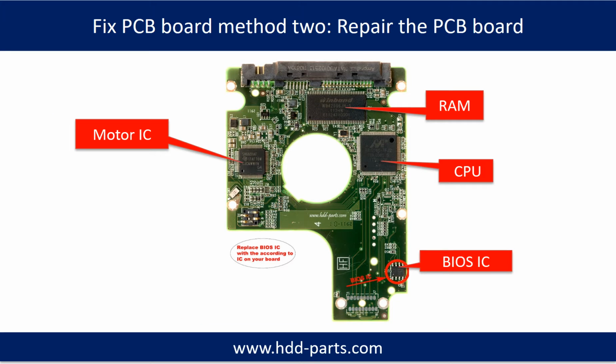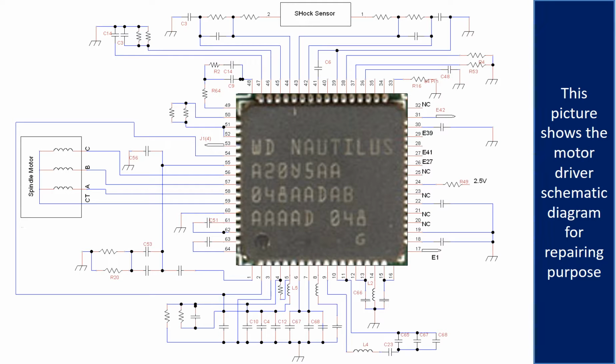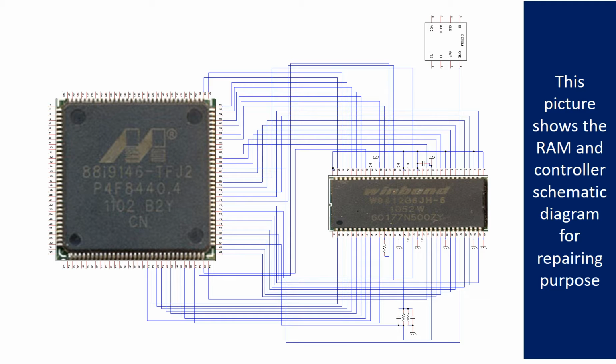PCB board repair method 2. This picture shows the basic components on the PCB board and their functions. You may take this picture as a reference to fix your own PCB board. This picture shows the motor driver chip schematic diagram for repairing purposes. This picture shows the RAM and the controller schematic diagram for repairing purposes.